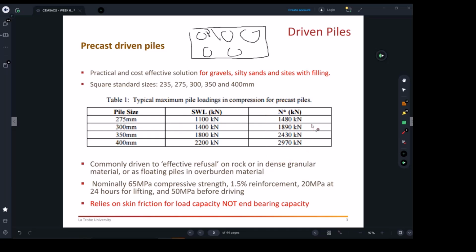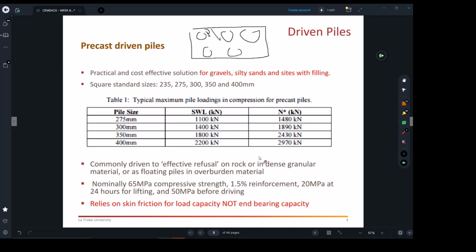And the engineer sometimes can calculate the ultimate, just with more safety factors. The service working load is to do with the working load when they want to check the settlement of the soil, because they will say the settlement should be very minimal under this load, because we are worried about deflection, like the whole building sinking into the ground. And usually here we're talking about very few millimeters, especially during construction. But the ultimate is to do with the strength. So usually the safe working load is smaller than the ultimate.